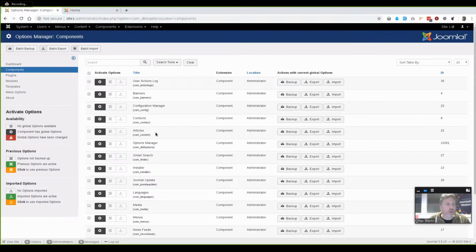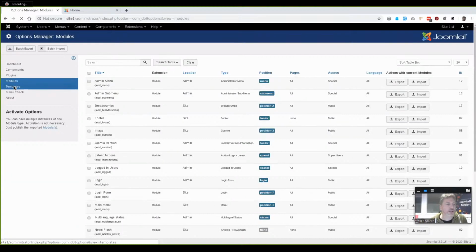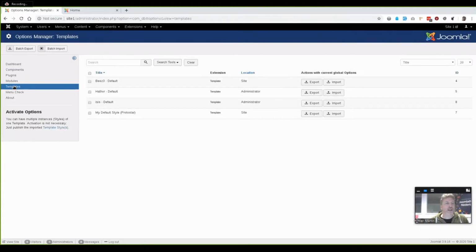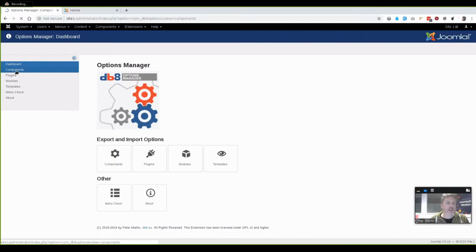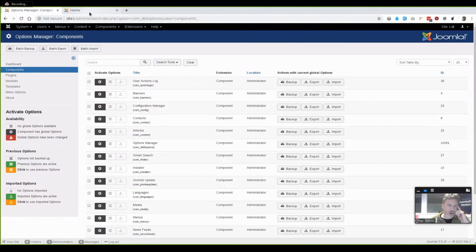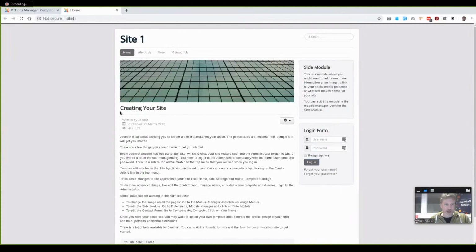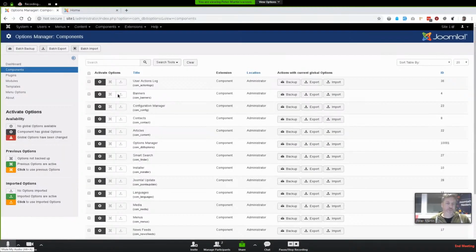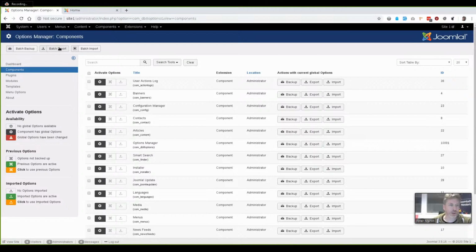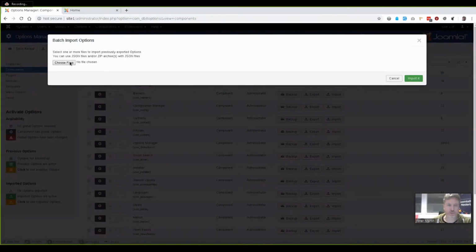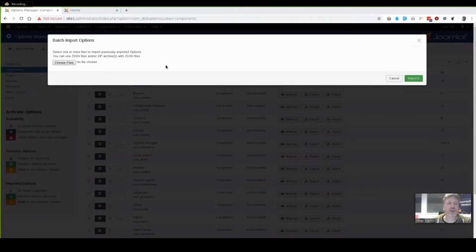But it's not only that components can have options, it's also that plugins can have options, and modules and templates. So all these kinds of things, you can export the options that you have set, and you can import them on another site on a later date. Okay. So, for instance, one of the options that I have are the options for content. So if I import options for that, and I have some profiles and some component profiles, for instance, the content profile, I open it.